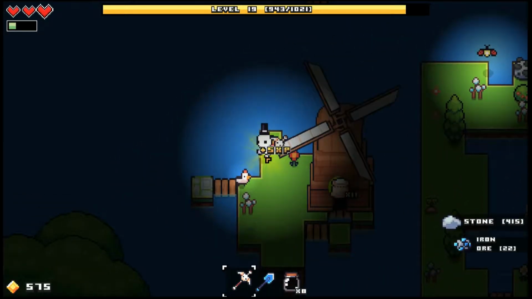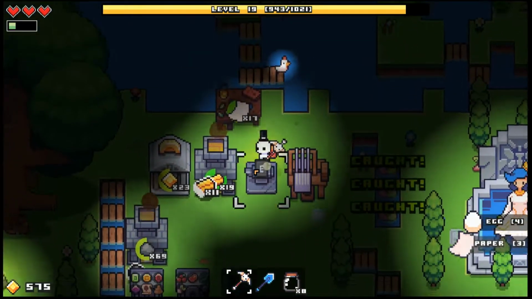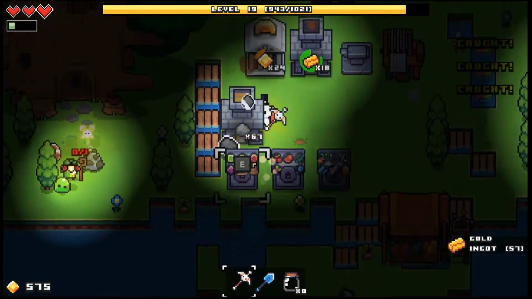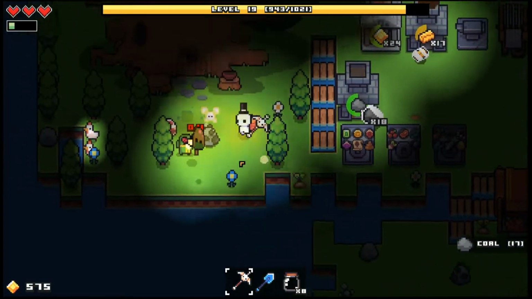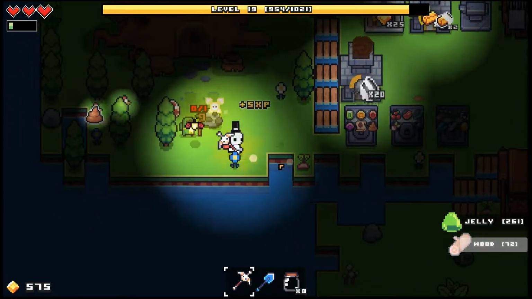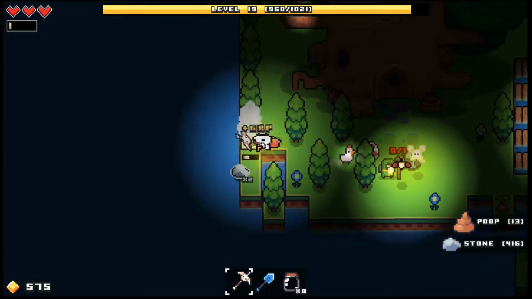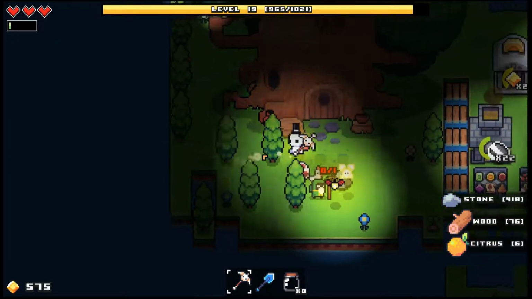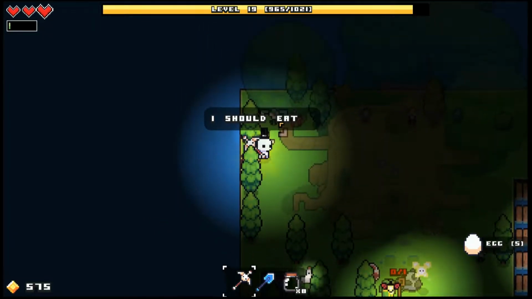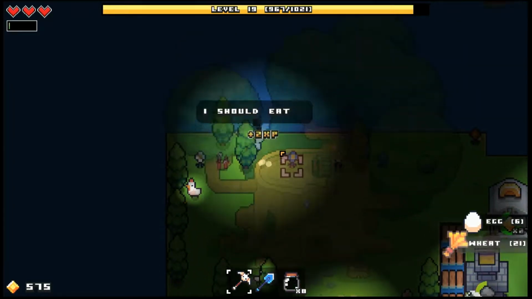Hey, chicken. Got an egg? For you. Got an egg? Okay, grab that. Got poop over there, which I think I'm going to go grab. I think that's for fertilizer, right? All right, let's go grab chicken. Chicken. Nope. I was wondering if we could get another egg. But apparently not. Nope. All right.